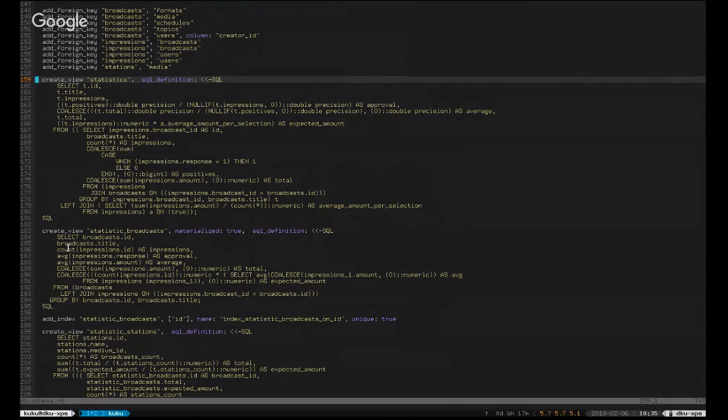the percentage of, like an average value for the donated amount. We want to have the sum of all amounts and so on. That's all aggregated data, and it would be great just to have a table with the broadcast ID and all that aggregated data. So that's, for example, the statistics table. It's a read-only table. It's a view. You cannot write to it, but you can get data from it. And that's perfect because we just want to read statistics, right? So we can treat this thing just as a normal entity in Rails.